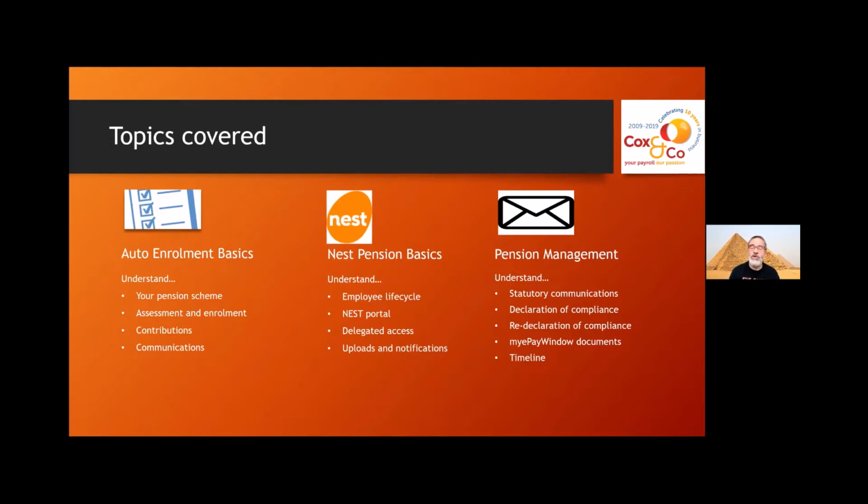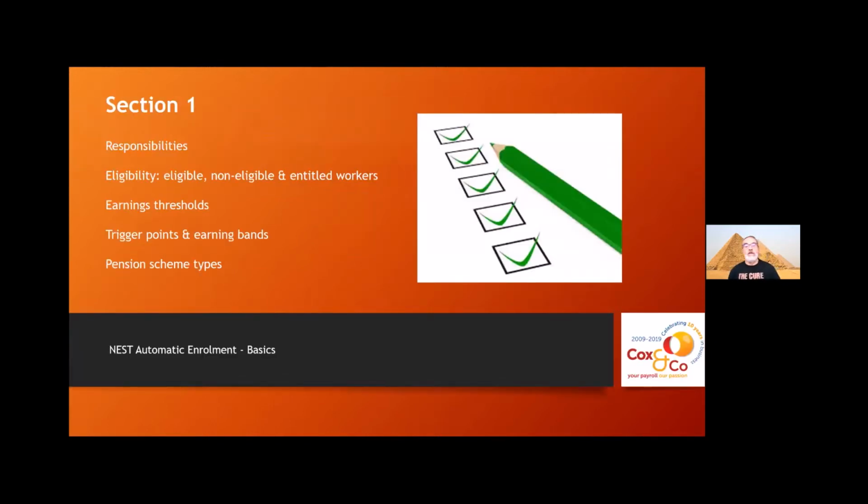And then the timeline that we're working to, and that you're working to, and that the employee can expect. So they're enrolled, and they want to opt out, what can they expect and when can they expect it? So without further ado, this is the heavyweight section. I think after this it will lighten up, hopefully, certainly in slide terms anyway.